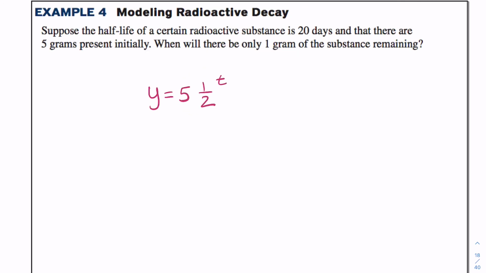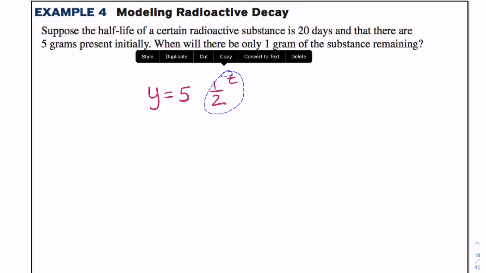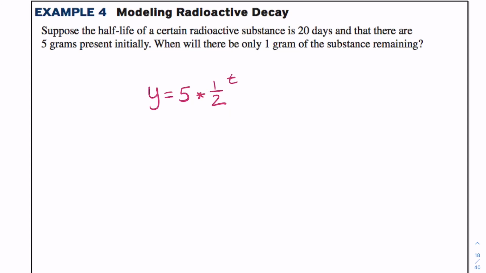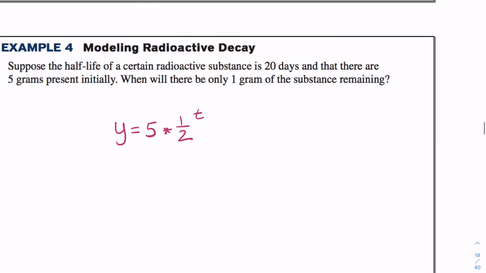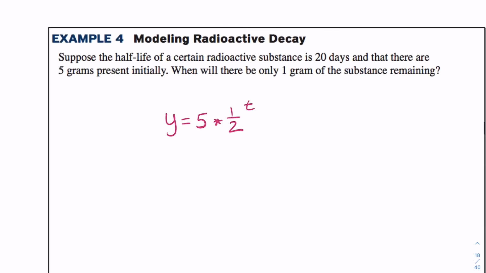So let me also put a 5 in here, because my initial amount is 5, and I'm reaching a half of it every 20 days. So when I get a number for t, that would actually represent 20 full days. So I need to multiply the number by 20 when I'm done, right? Because really, t represents 1/20th of my time that's there. After 20 days, 20 over 20 would equal the number 1.